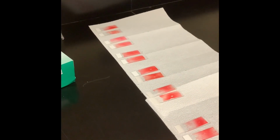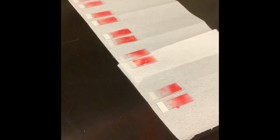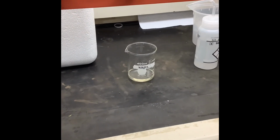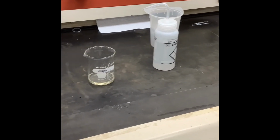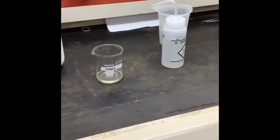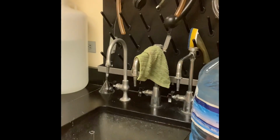So a few final remarks. Make sure that after you have all of your slides set up that you label them. And then over in the hood, make sure that both liquid and solid chemical waste go into the hazardous waste containers, and that all glassware is washed so that it's ready for the next round of acetolysis.